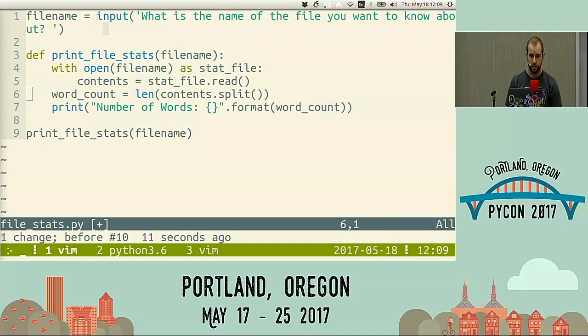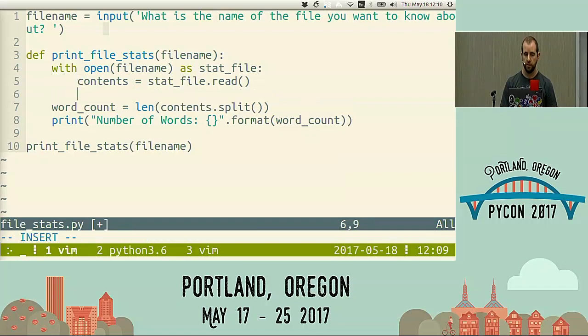Yeah, so the close here, we are not calling close. The reason we're not calling close is that with does it automatically. The place that it calls close is when it goes back out, when it outdents. So we say with, we've got an indented thing. If we printed out hello, the file is still open here. Once we're on this line, because it's not indented, it closes the file just before it executes this.